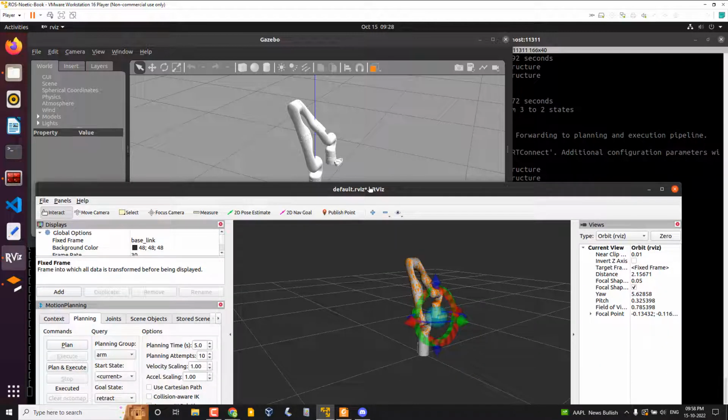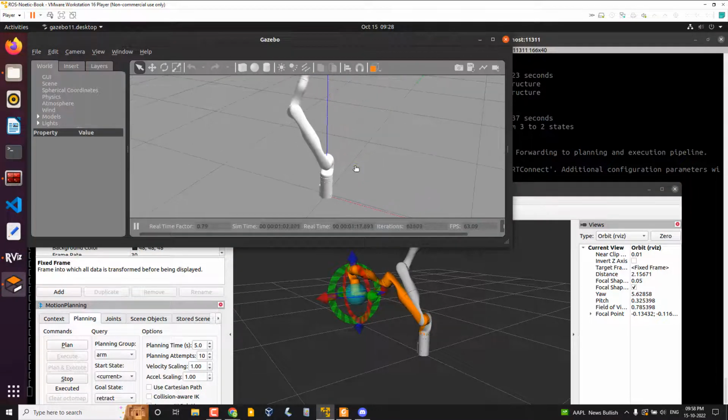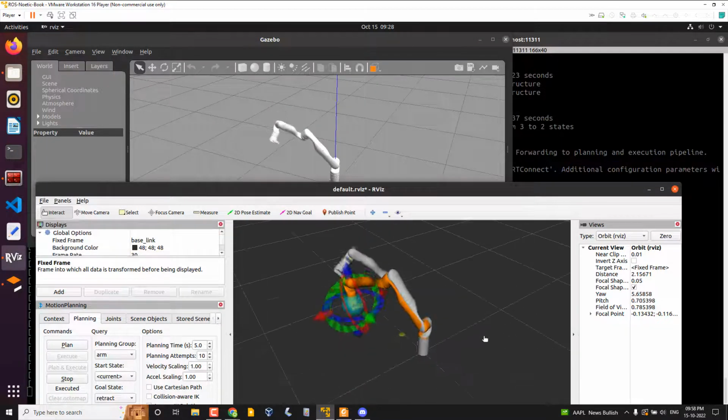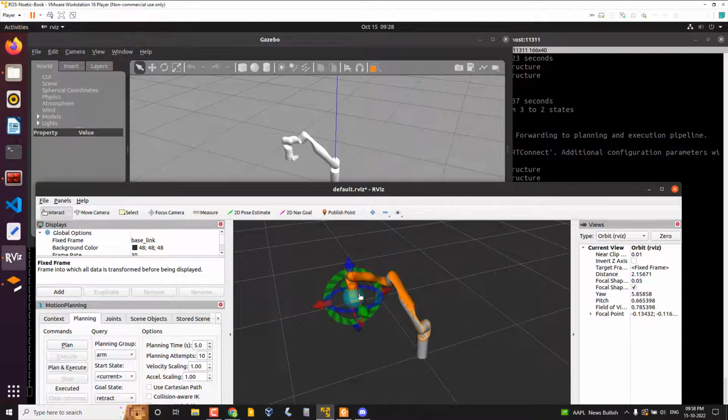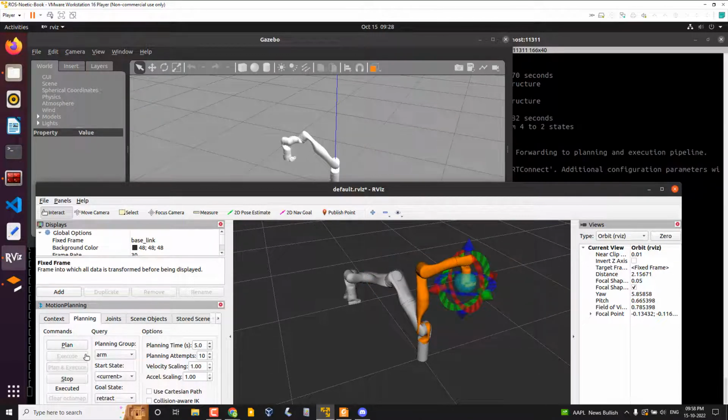If it is a real robot, it will send these movements to the real robot. So it's very easy to create the MoveIt config package for a robot, and finally you can move the robot in any pose, and even move the robot in a trajectory as well. So all these things are possible through MoveIt.